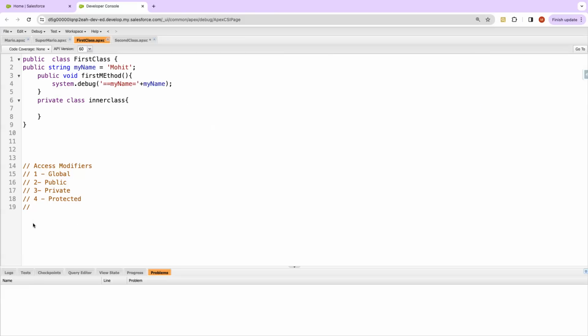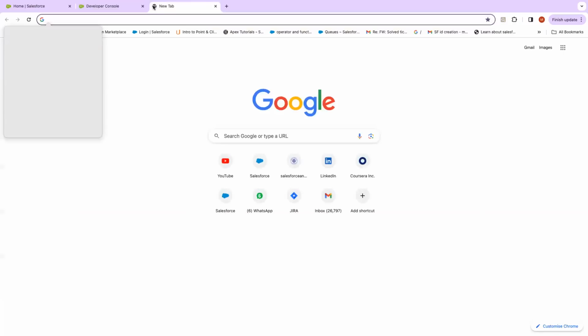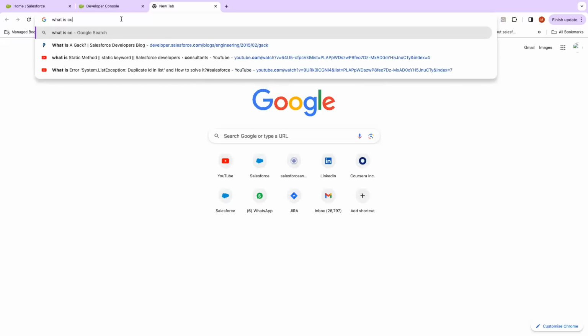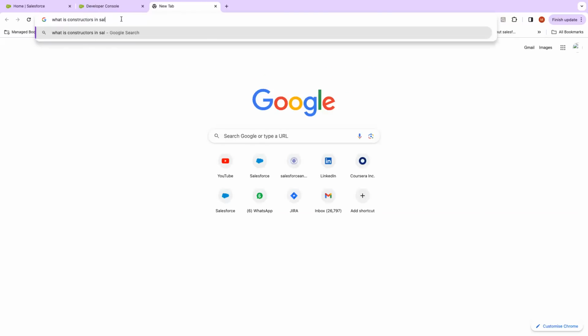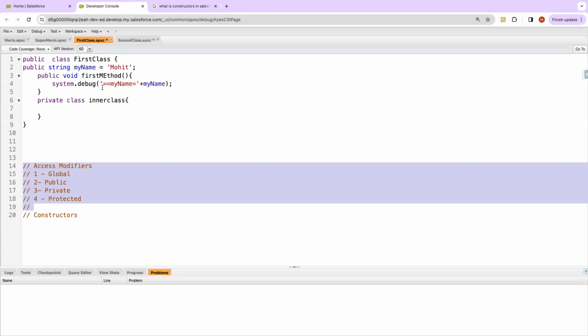All right, the next topic we are going to do is constructors. Anybody wants to attempt what is a constructor? Yeah, Manjunath, go ahead. A constructor is something used to instantiate, I mean, to load your initial values of an object. And we have multiple types of constructors, like parameterized and non-parameterized, but we can have only one at a time in a class. We cannot have multiple copies of that. Correct. Okay, right.